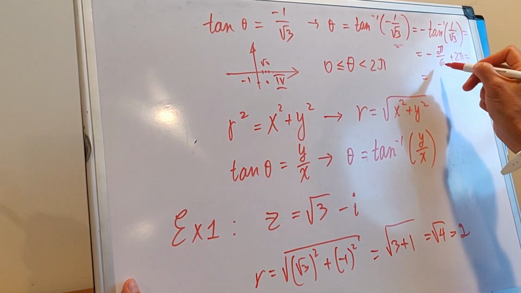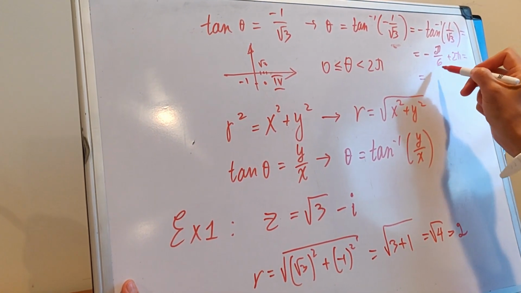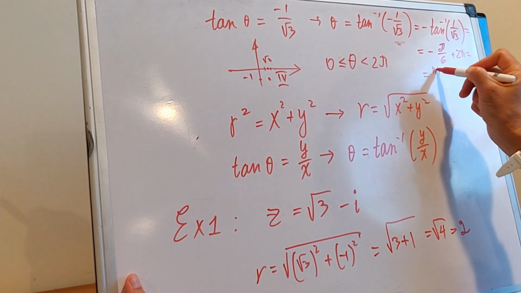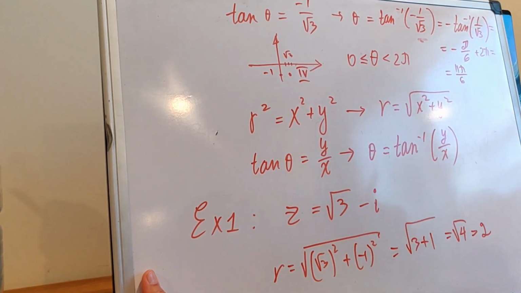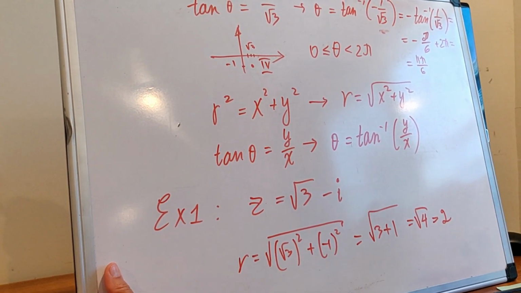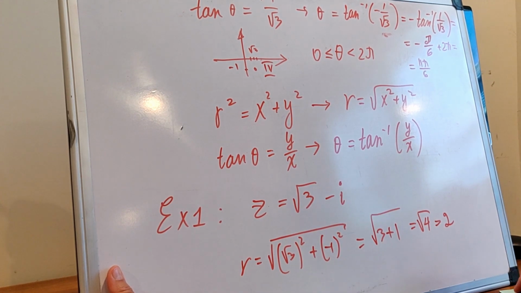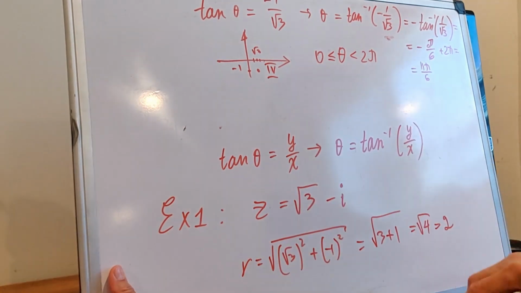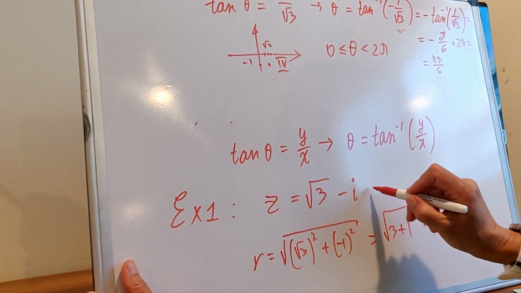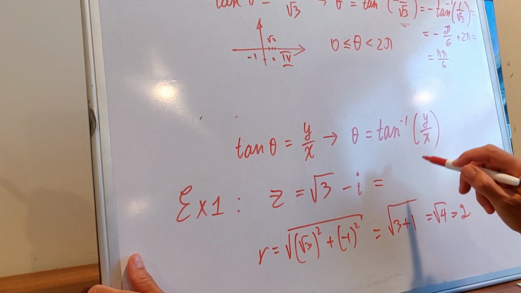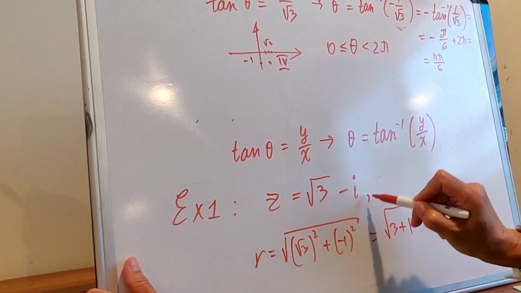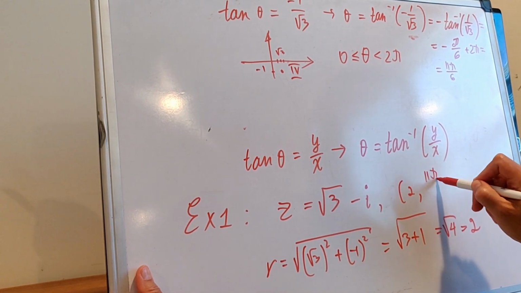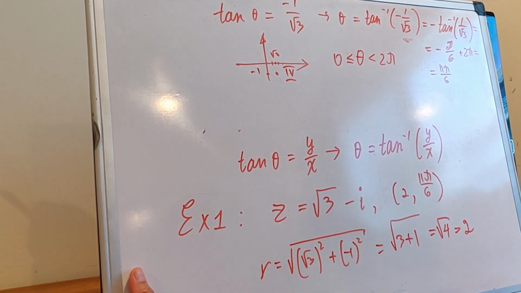6 over here multiplied by 2 is 12, minus 1, 11 pi over 6. And that's going to give us some angle. Now I'm just going to graph the resulting value, and we actually converted my number to polar form. So in polar form, this number is going to have r equals 2 and theta equals 11 pi over 6. Okay?